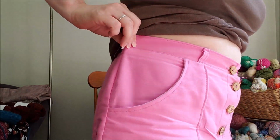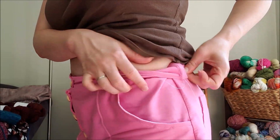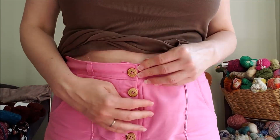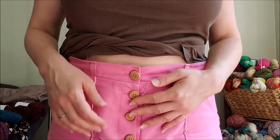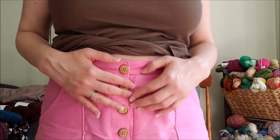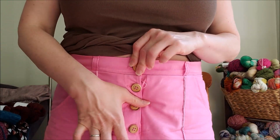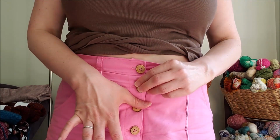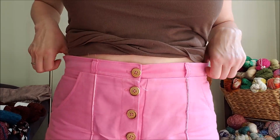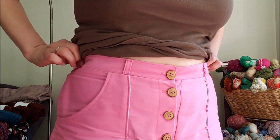And I cut off, so they still have the provisional seams, so I might even snug them in a little bit more, but I took in pretty much an inch. I also might need to take off the buttons and re-sew them further over because I don't think I sewed them on very well, because this should actually be flush with the fly part, and it's not. So I think I need to move the buttons over, but yeah, this waistband needs to come in even more.